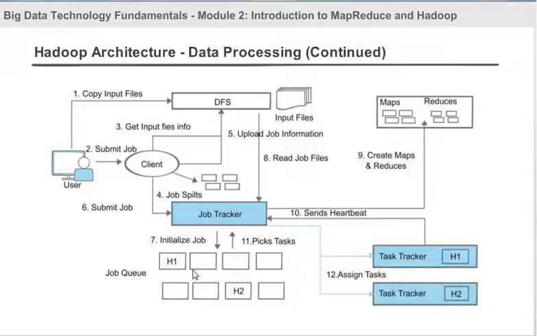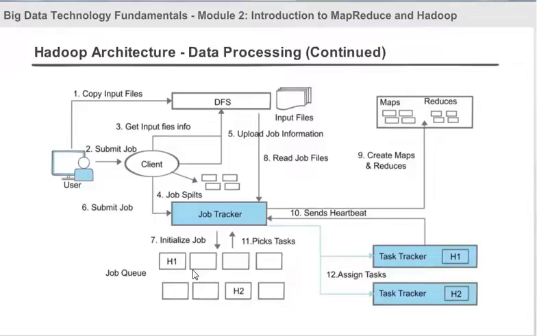Let's try to gain a deeper understanding of the Hadoop architecture by looking at a job flow as a sequence of steps where each component plays its role. First, input data to be processed is copied to the distributed file system, or DFS. DFS makes a remote procedure call, or RPC, to the name node to create a new file in the file system's namespace. After performing various checks, if the name node finds that the request is valid, it makes a record of the new file. It splits the data into blocks and writes these data blocks to the data nodes.